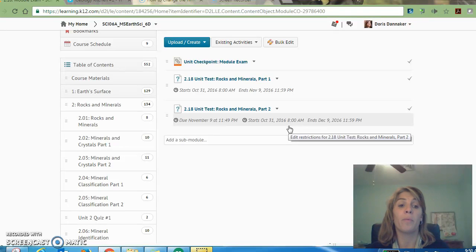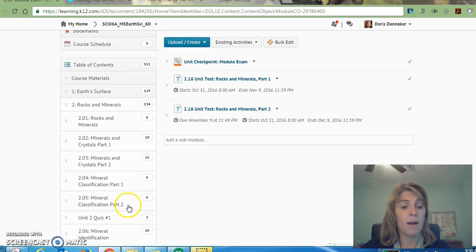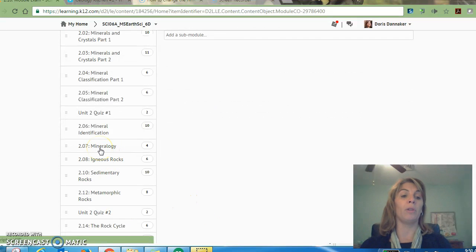A little bit of more information for you. The graded checkpoints have 2 attempts on them. So if you do it one time and you don't like your score, the idea is go back, review the information, and take it again, and try for a better score. But once you take the 2 attempts, you cannot take any more. Okay? Quizzes and tests. If you score below an 80%, you also have a second attempt.